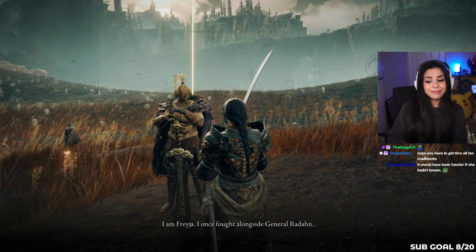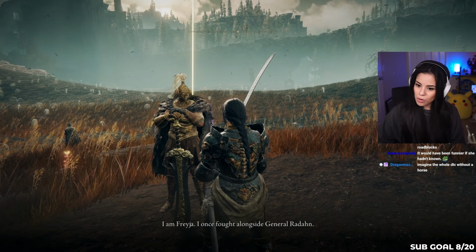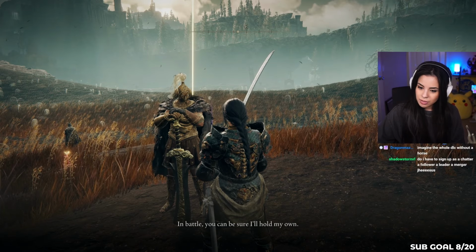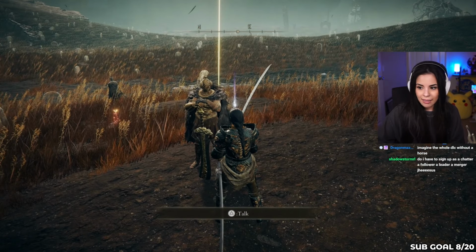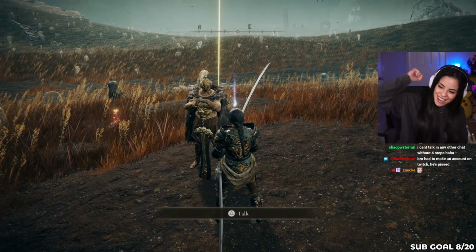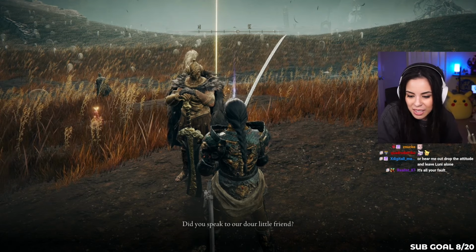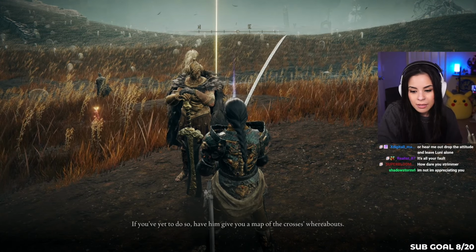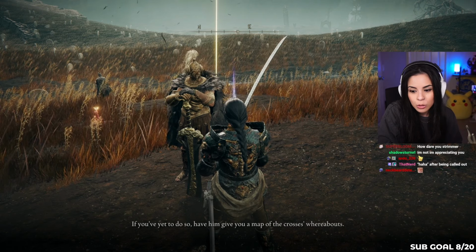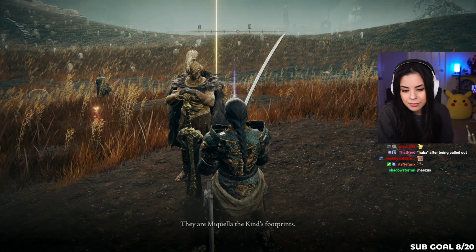Lady Leda spoke of you. Yeah. You're that tarnished. Guided here by kindly Mikola. Won't we all? I am Freya. I once fought alongside General Radahn. In battle, you can be sure I'll hold my own. Oh, another thing. Did you speak to our dour little friend? If you've yet to do so, have him give you a map of the Cross's whereabouts. More of them dotted about these lands. They are Mikola the Kind's footprints.